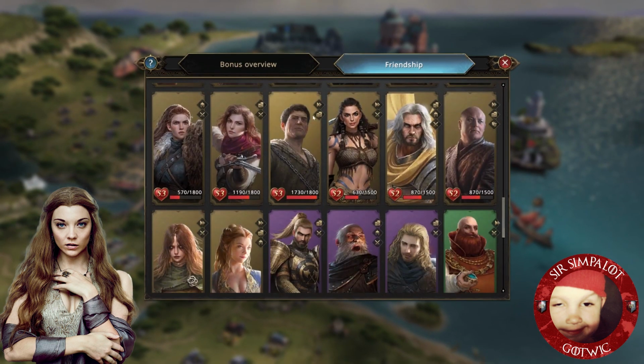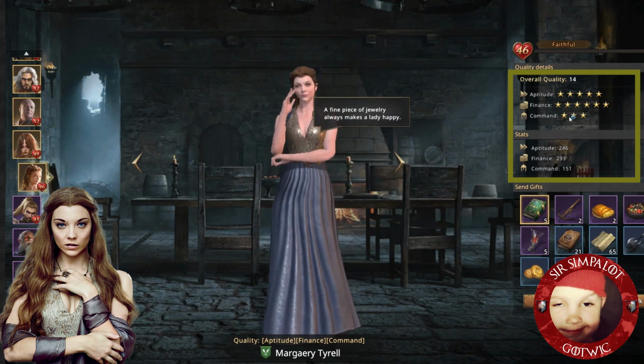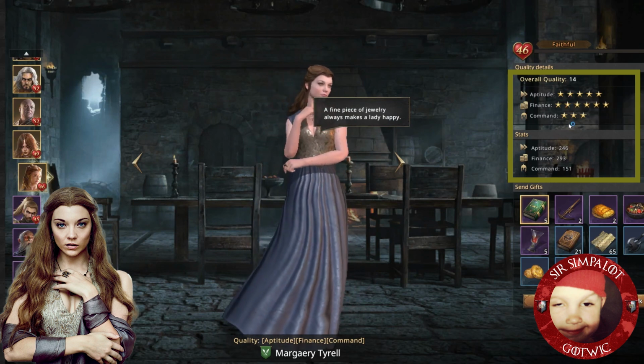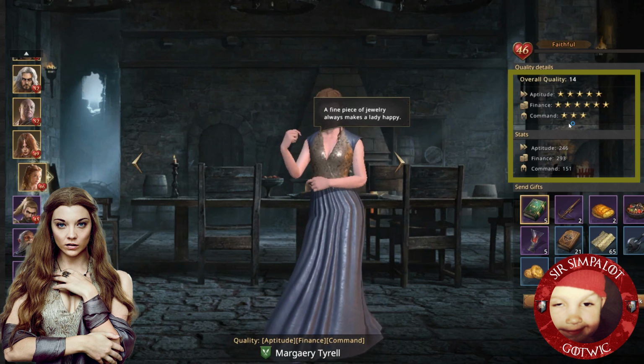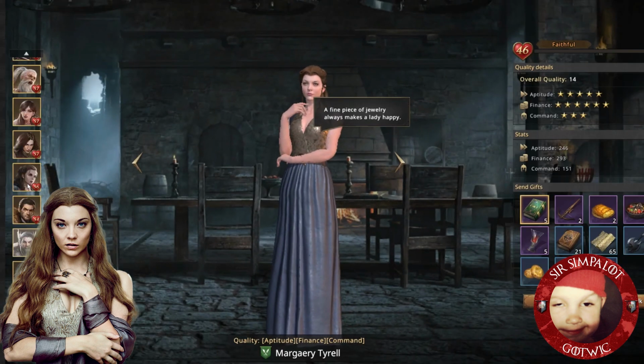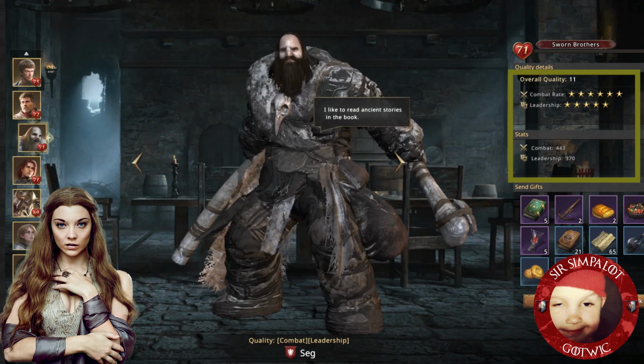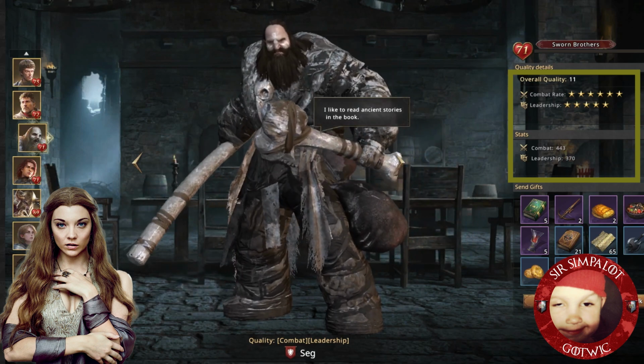Now let's take a look at her tavern stats. She does boost your command, finance, and aptitude, providing a decent amount of troops, speed-ups, and gold every few hours. The best stats to aim for in the tavern are combat rate and leadership, both of which are not found in Margaery's tavern skills, making her a low priority at the tavern as well.